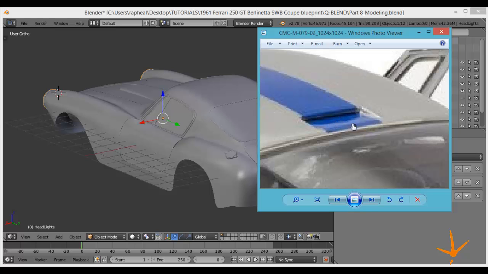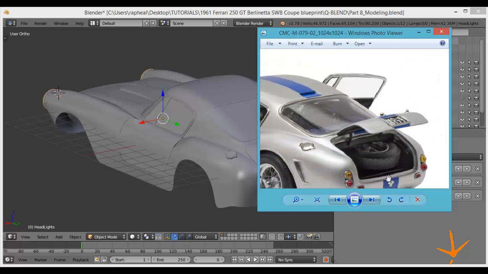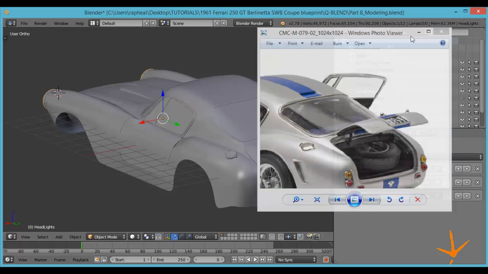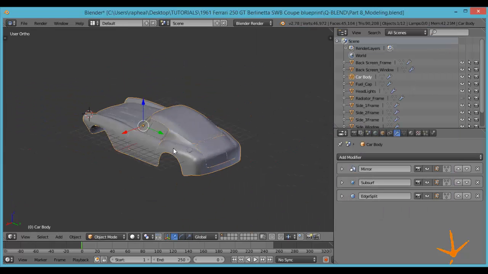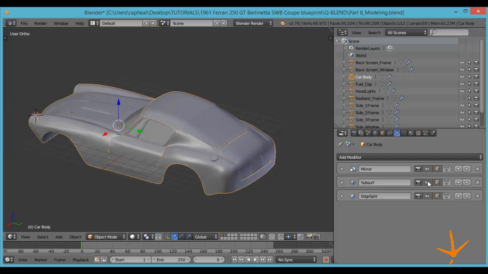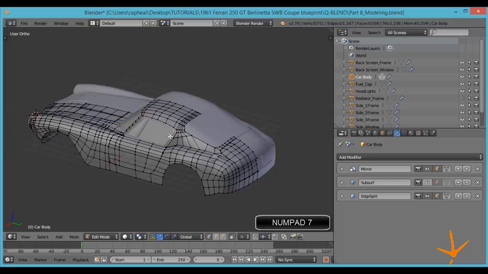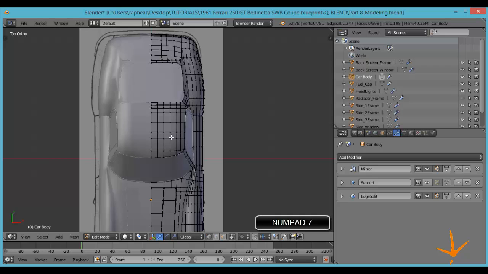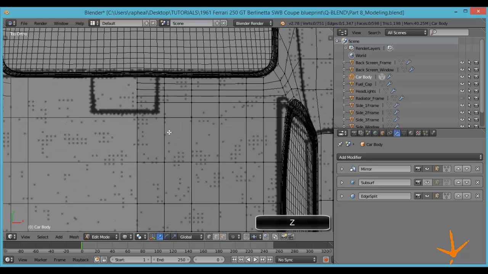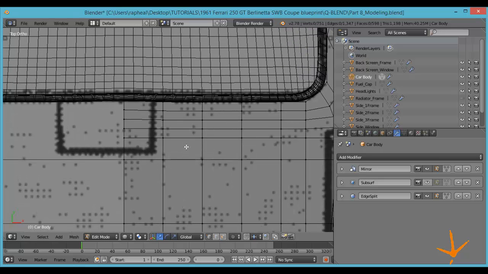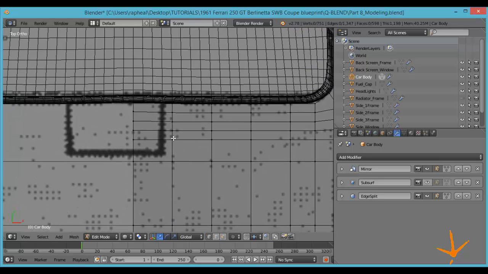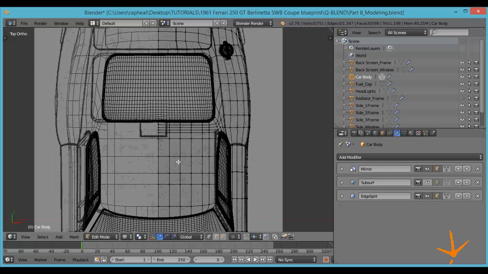So just like the back, just like the way we did for the plates. So I'll switch to car body again, switch off the subsurf, and tab to edit mode, then numpad 7 to go to the top view, then Z to go to wireframe.